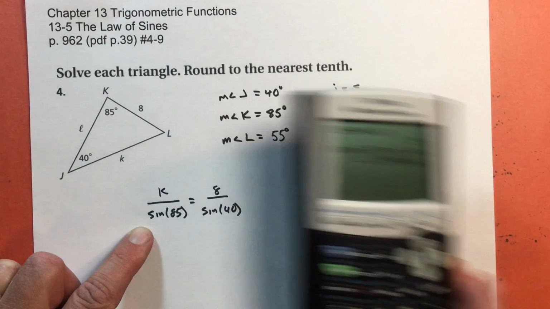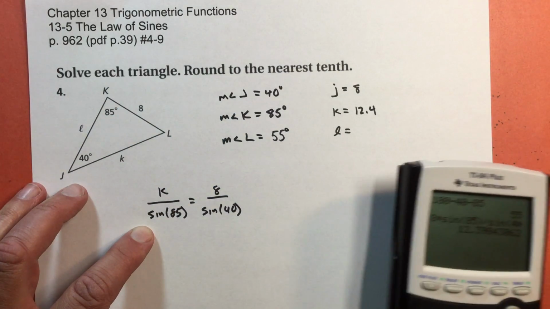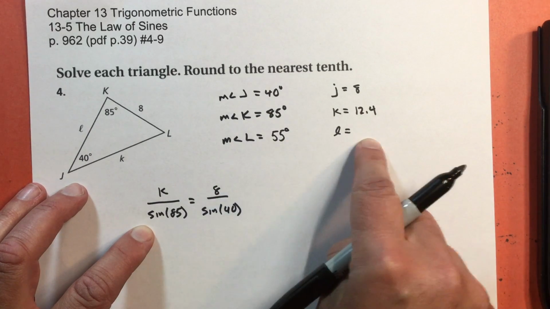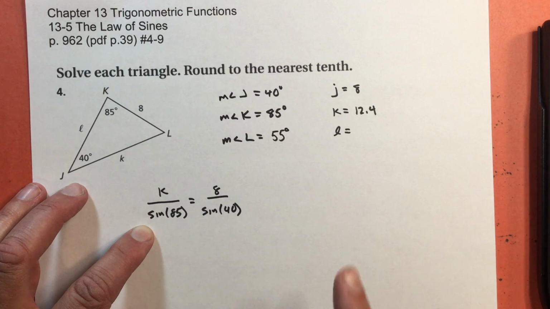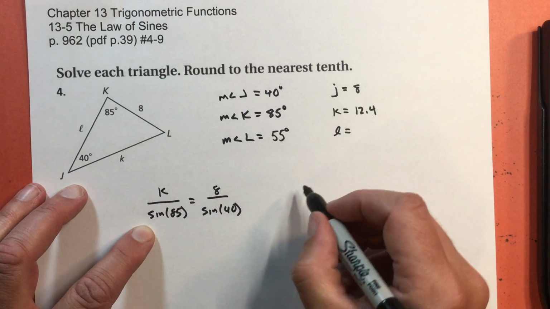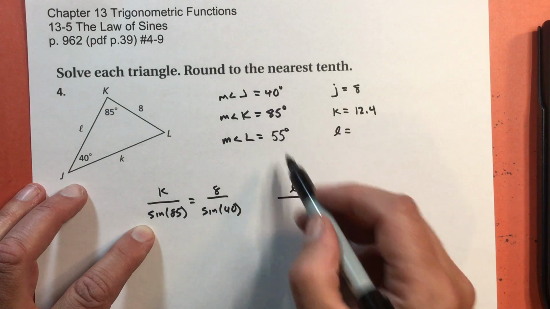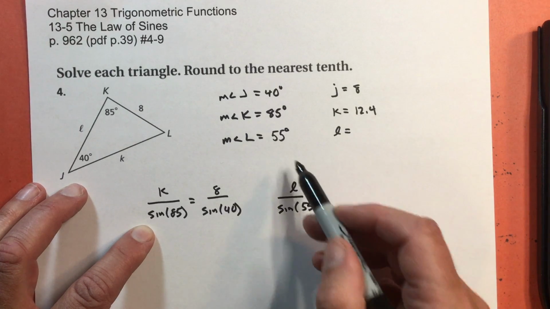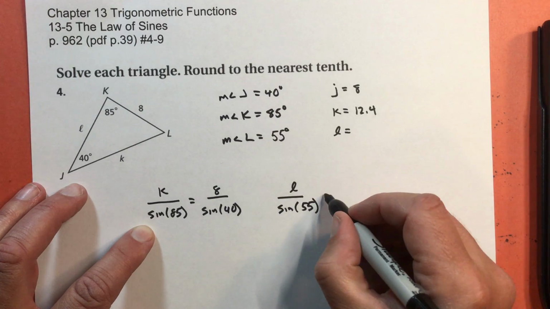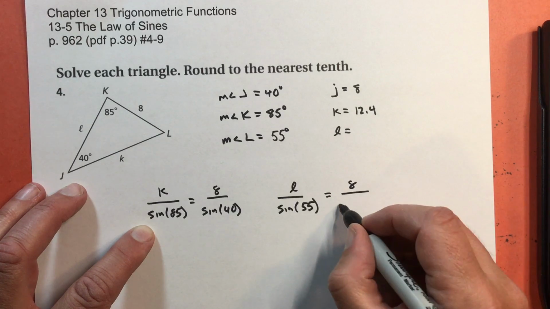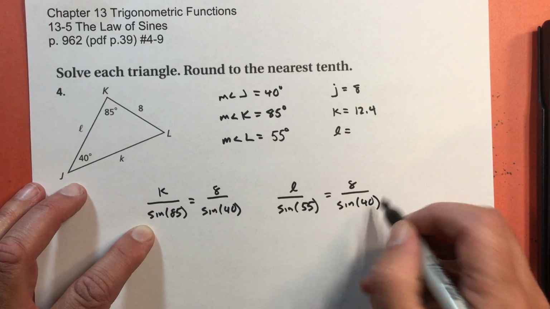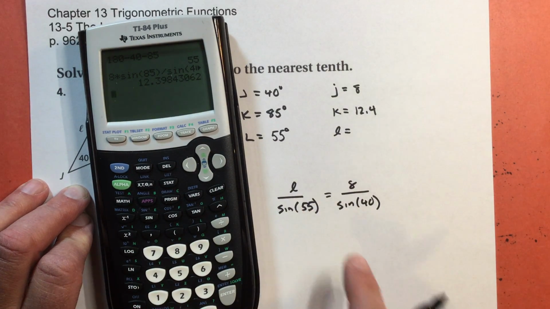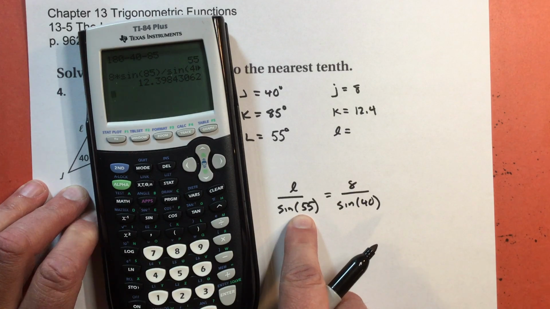And I don't have any measurements. I had to double check because I forgot it last time. All right, now I can use this to figure out this one, but I'm not going to. Always go back to what you were given. So now I've got side L over sine of 55 degrees. And again, even though I calculated to find that, I know it's going to be accurate. 8 over sine of 40 degrees.